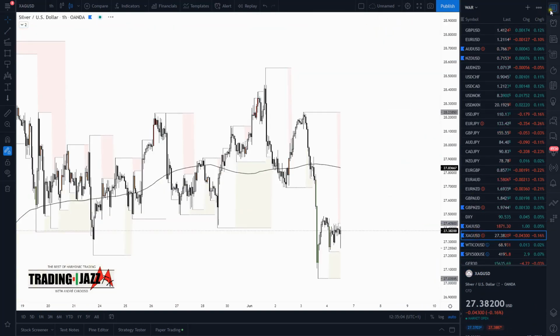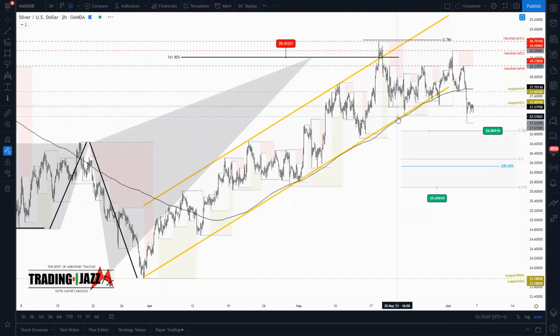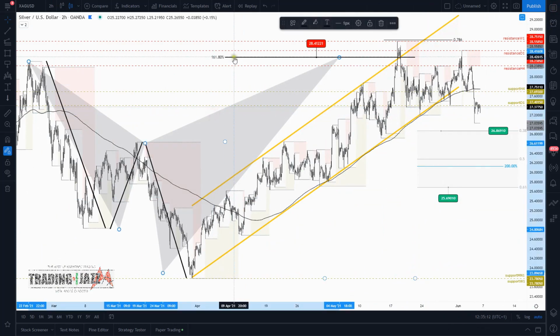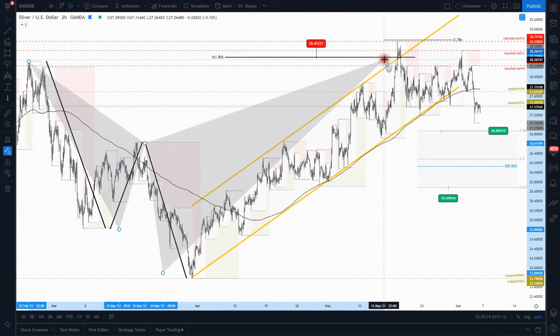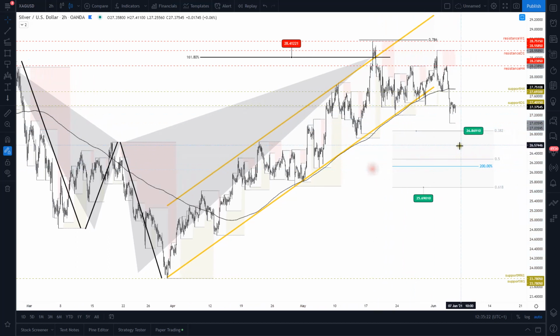On the other hand, we have silver, which is approaching our target for this shark pattern printed at the golden Fibonacci level. So we have that shark pattern printed there, new resistance above. The price starts to fall, finds support above the 38% fib. So actually the market is failing the minimum expectation. If we have a minimum expectation for that setup, it's a 38% Fibonacci retracement level.